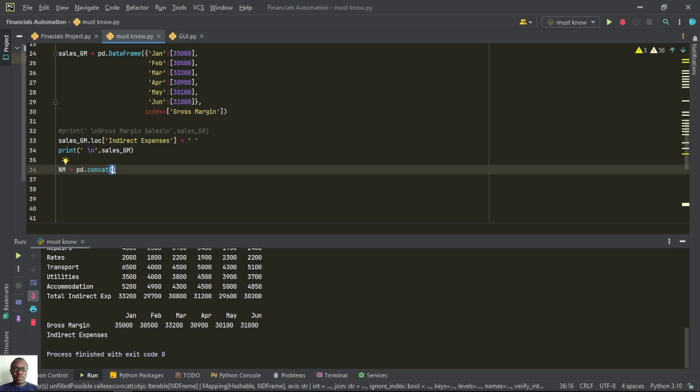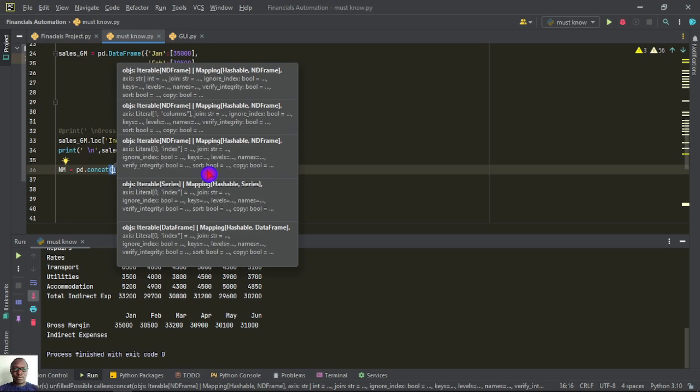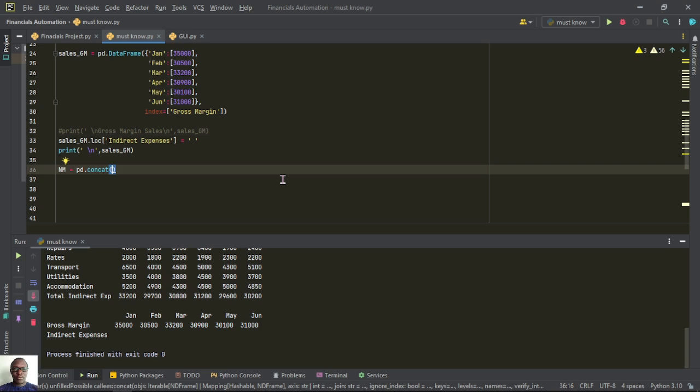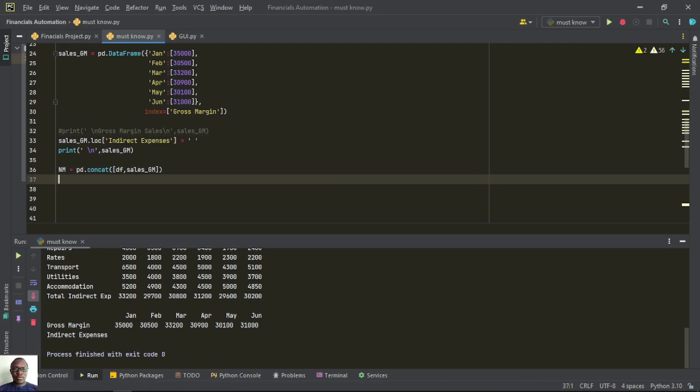Then in bracket I want to concat DF with sales GM. Then let's print and see what we have.